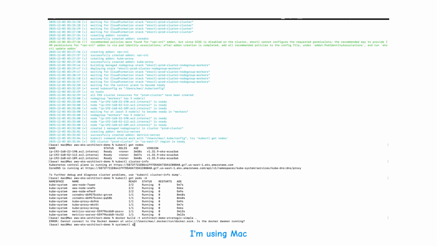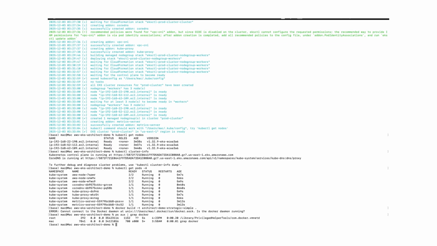Oh, I've forgotten. I'm using Mac. Okay, this happened because Docker runs as a background service, and my build command needs to communicate with it.